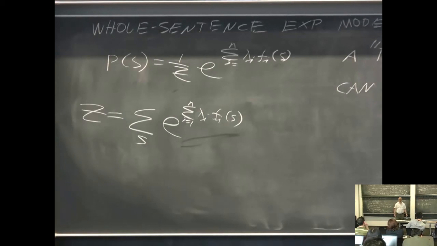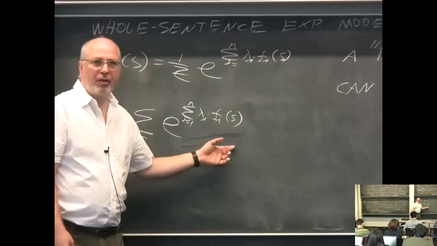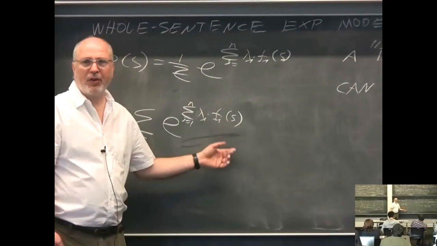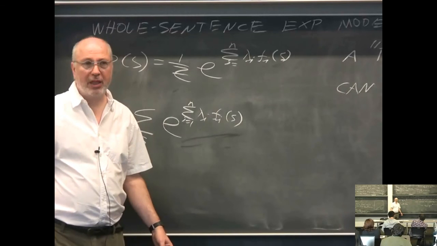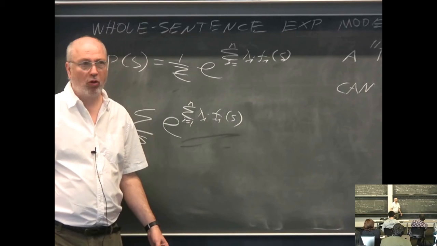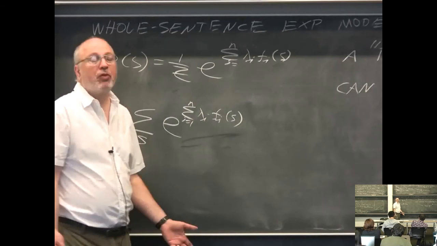We can't do that. We do have two solutions. One of them is to argue that we don't need Z many times. And the other one is to try to estimate Z anyway. So I'll go over both of them. First of all, the argument why we actually don't need Z. The model needs to be trained and it needs to be used. Let me first show you that to be used, we don't need Z. We don't need the normalizing constant.